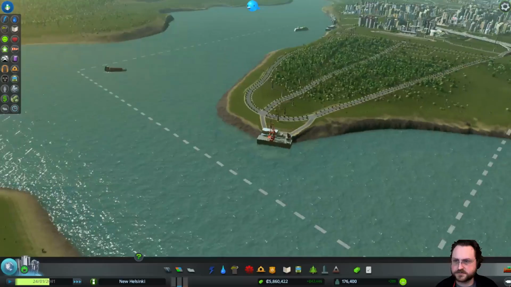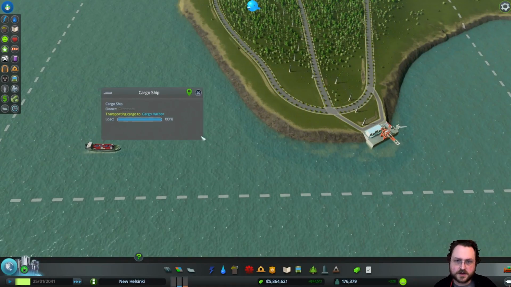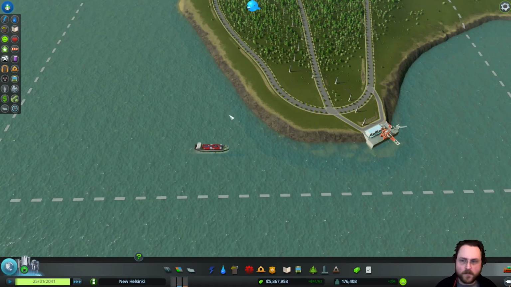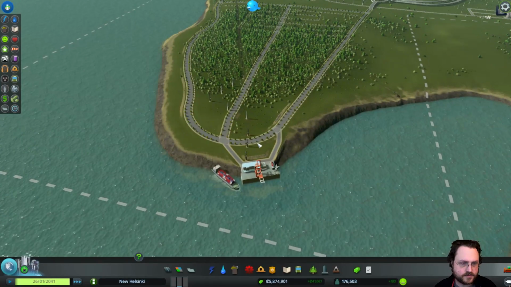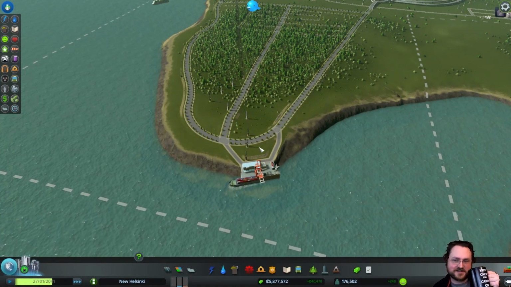Come on, cargo ship. Oh, there we go. Gonna get our first delivery. Hopefully it's nice and full. 100% full. We have some commercial areas that need cargo. Please and thank you. Power!